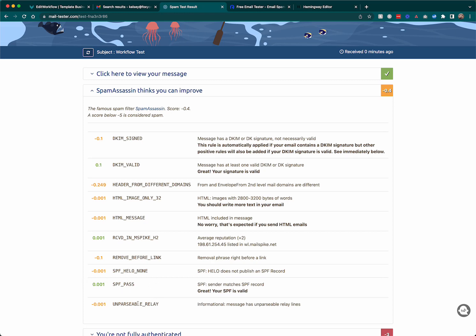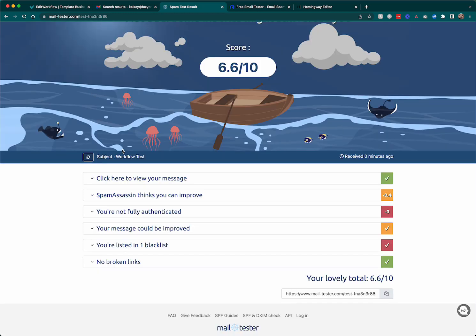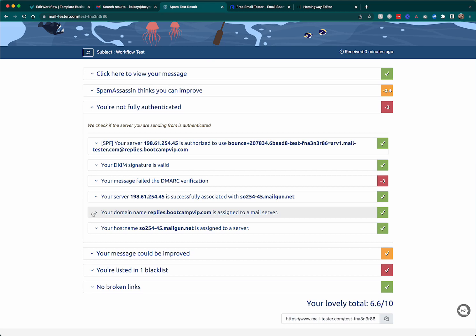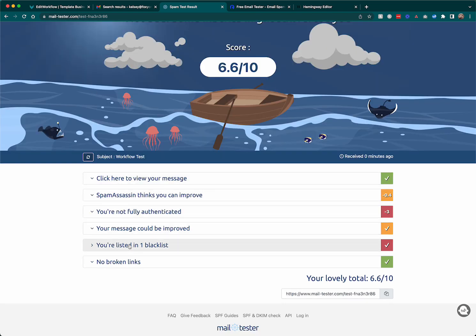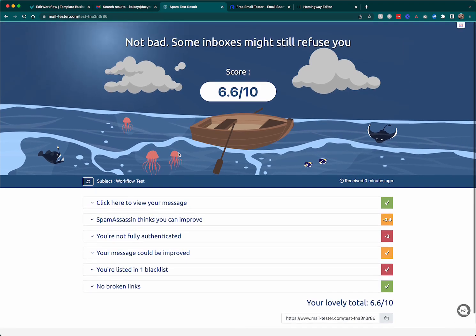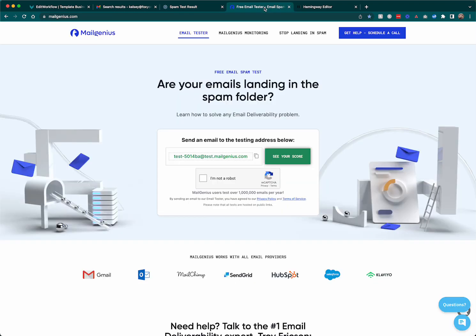It gives you all of these different ways to improve your message. So I'm not fully authenticated. That has to do with your DNS settings and things like that. A DMARC verification. So it gives you all of this information about how likely you are to get into the inbox.